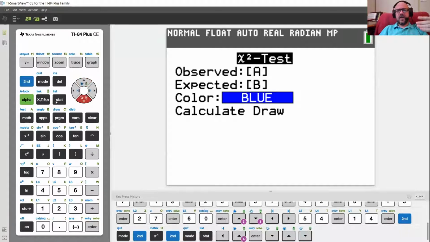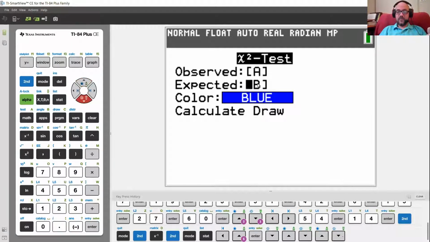And you might be thinking to yourself, I have to go put in all the expected counts? That sounds like a pain in the neck. And it would be, but you don't. Despite the poor design here, these are two different things they're saying. This is the calculator asking, where did you put the observed counts, and where would you like me to put the expected counts? So observed is where you put it in the table, like we just did. Whatever's in matrix B is going to get deleted, and the expected counts are all going to get calculated for you, which is great because that makes things a lot easier.